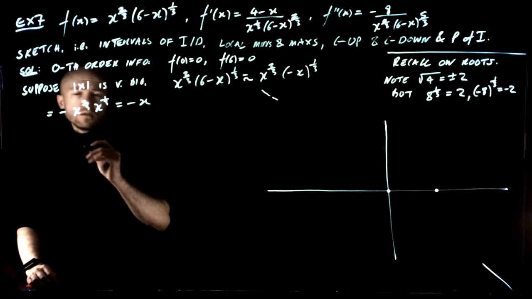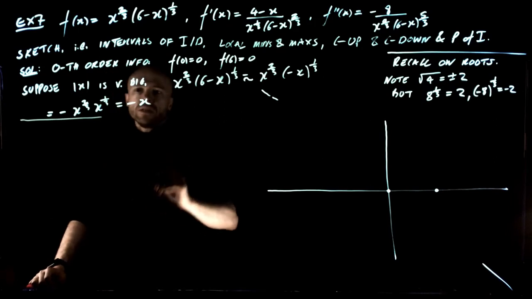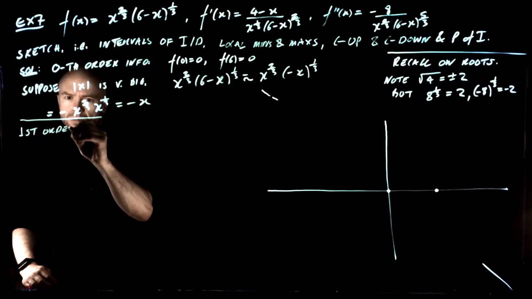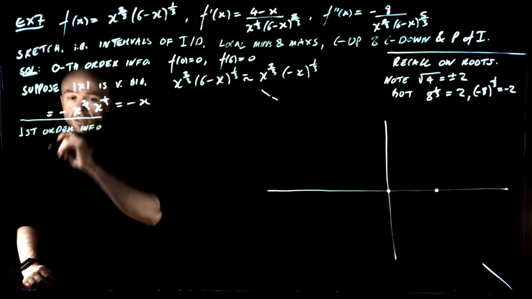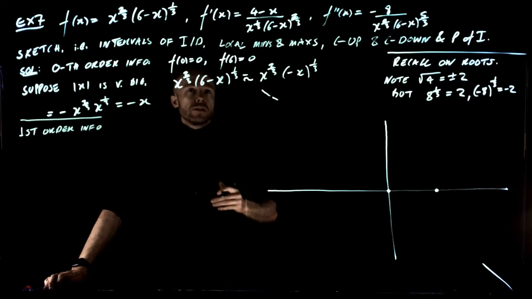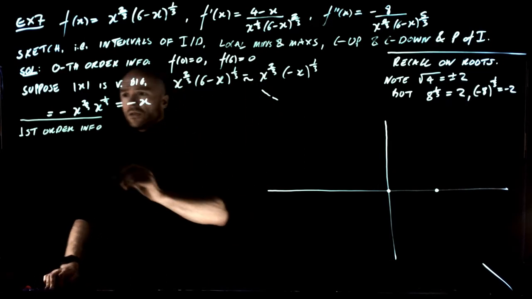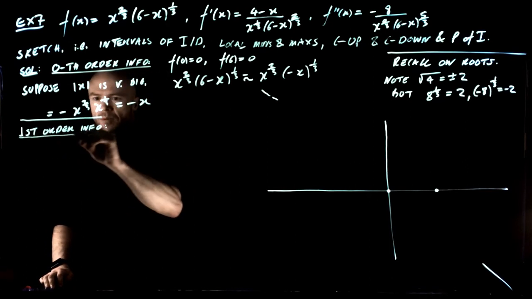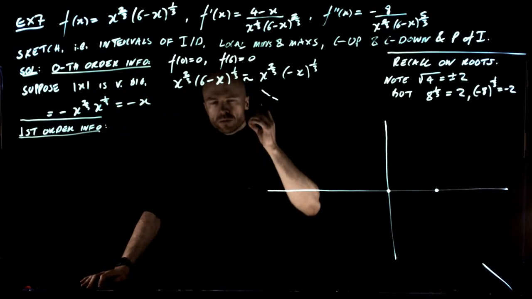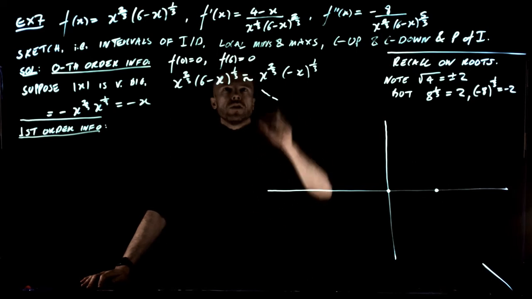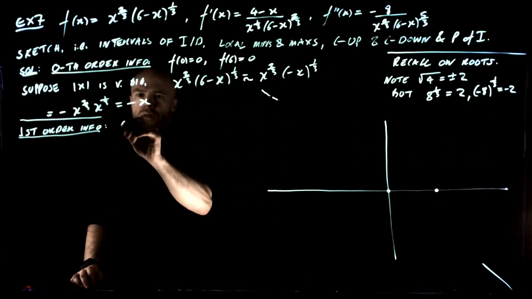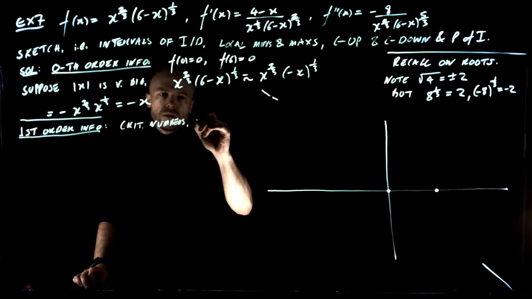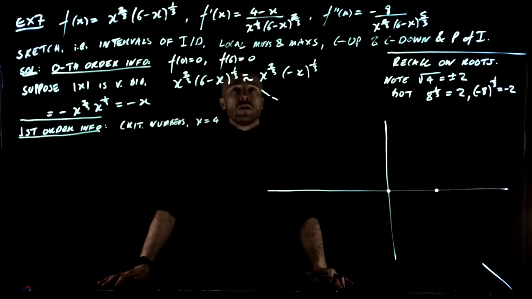All right, now we'll do the 1st order information. Okay, so 1st order. All right, so we have the derivative given for us, so that's easy. We're gonna try and find, we're gonna succeed in finding the critical numbers. So the critical numbers are, again, the numbers where either the derivative is 0 or it does not exist. So we see straight away that the derivative is 0 when x equals 4. So critical numbers. And that's the only place the derivative is 0.